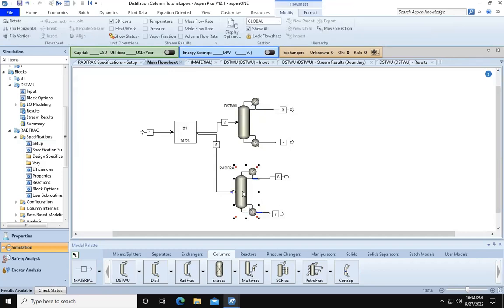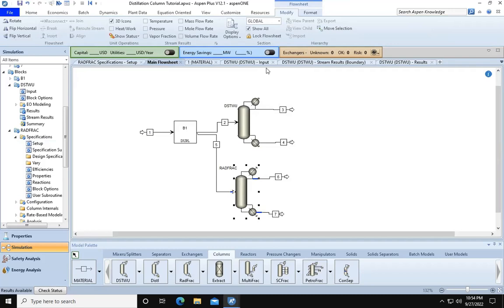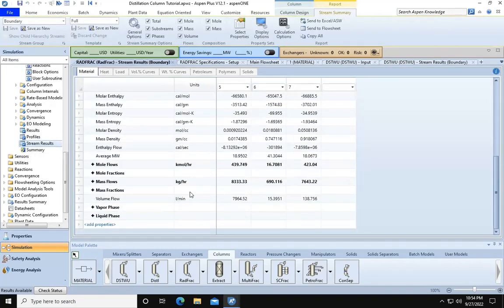So to double check your separation, go down to your RadFrac. You're going to right click it, and you're going to go to stream results. And like I said before with the DSTWU, this is where you're going to verify your flow rates and your compositions of your streams. And again, like I said, as long as your distillate is at least 85% ethanol and your bottoms is mostly water, it's okay.